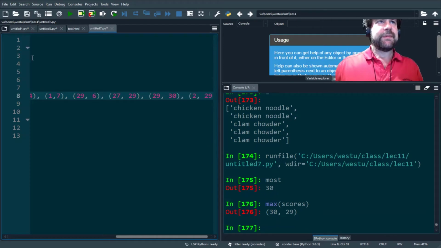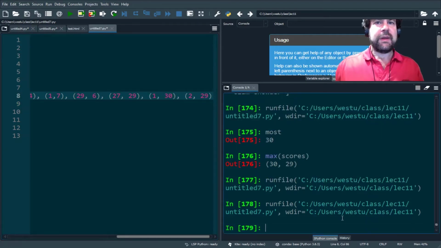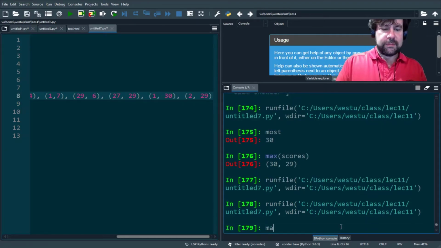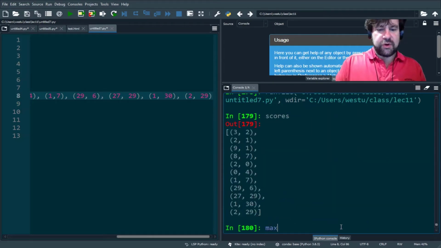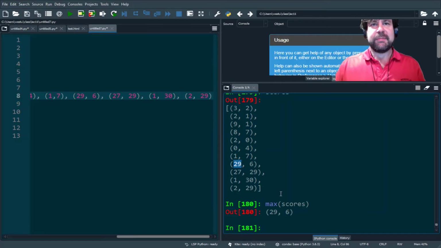But if it were swapped, let's say 1, 30, and now we do max scores, it would give us something completely different because it only looks at the first value first. That's how it does comparisons with tuples. So now it gives us this as the maximum tuple. So you have to be a little careful on it.